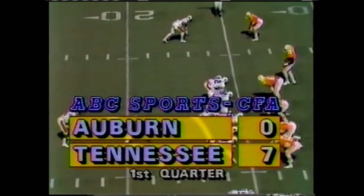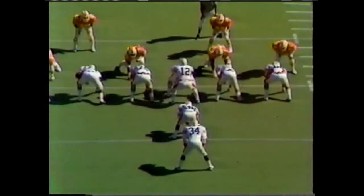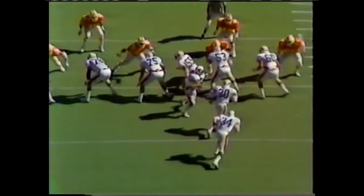Back to Keith Jackson. And it's third down and about 4 here at Neyland Stadium as Berger looks to throw, gets a pass off to the 35-yard line, and the pass is caught for a first down by Jeff Parks, the tight end from Gardendale, Alabama. Jeff Parks caught 14 passes last year out of the wishbone for a tight end, and that's pretty doggone good. But Berger has good poise.